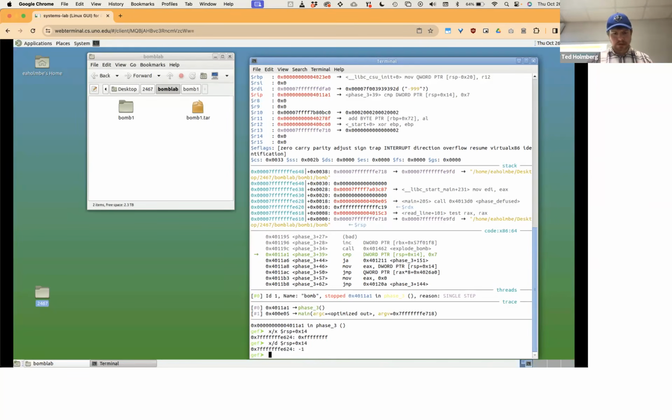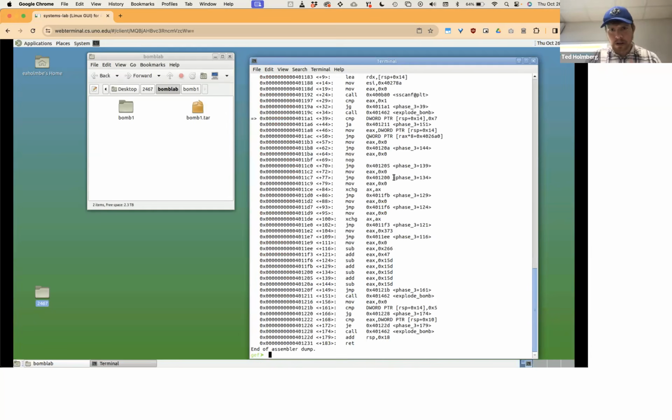Let's disassemble into phase 3 and see, just out of curiosity, where that jump goes to. So that's a comparison. Okay, so jumping back into here, we're on this line right here, right? And in fact, it shows us by the little arrow next to it where we're currently inside of this function.